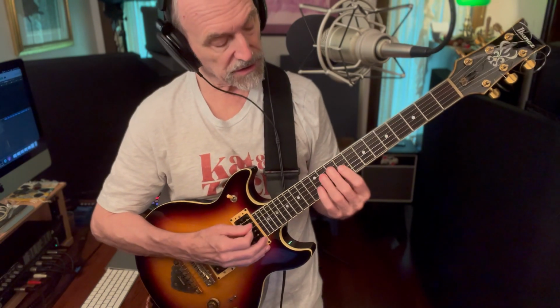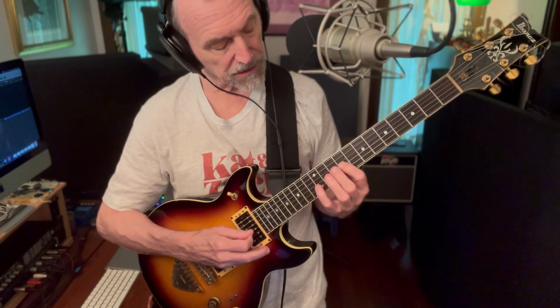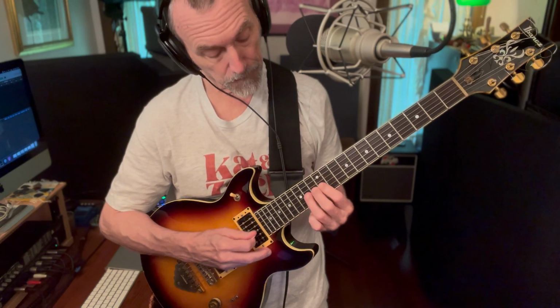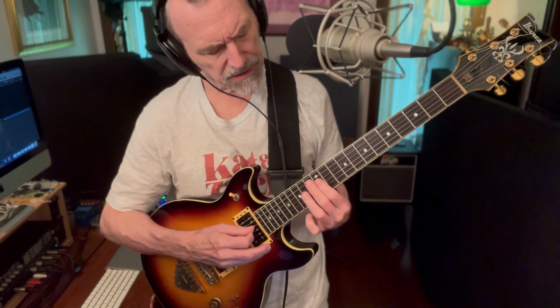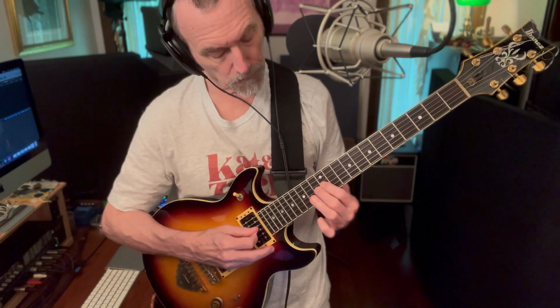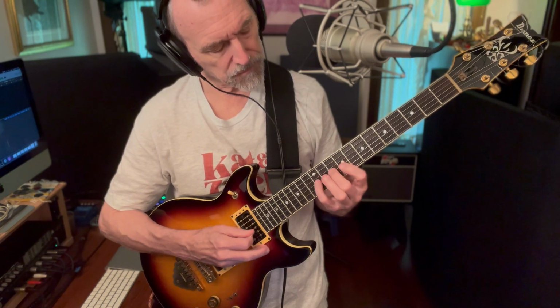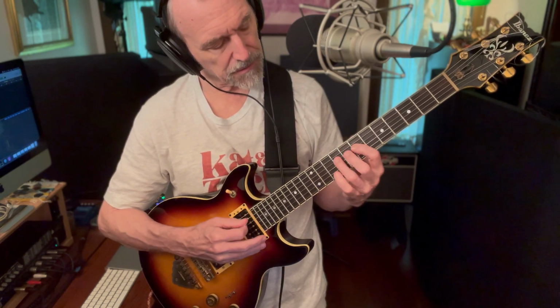Still a sixth diminished, and then B, C, D, E, F, G. And then here's your G, G sharp, A. E, D, C, there's your pentatonic. B, C, D, E, F, G, A, B, C, and there's your sharp 5 of the C sixth diminished, but I'm just applying it to the relative minor. Okay, and then one more here.